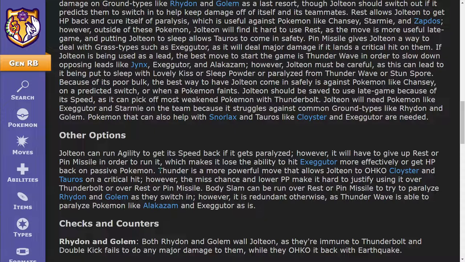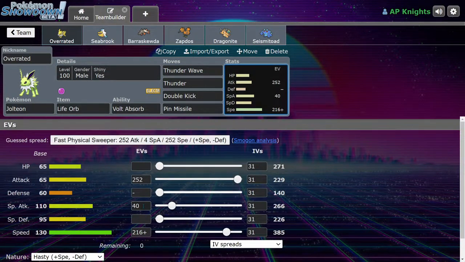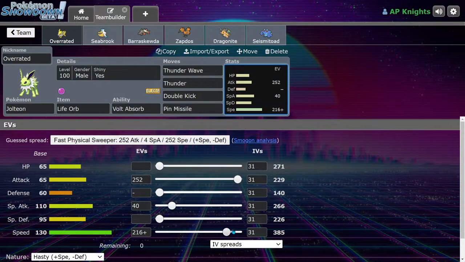Another option is Thunder, and because of the lack of breaking power on this thing, I decided to run Thunder over Thunderbolt, and that inspired me to run Hyper Offense, which is the most overrated archetype, with the most overrated Pokemon ever, so it makes sense. We're running mixed attack here, 40 special attack, 252 attack, and then the 216 is for the 385 speed, that outspeeds max speed 125, Weavile being the most prominent one. And Double Kick actually kills Weavile, so that is the one good thing Jolteon has going for it: it kills Weavile and outspeeds it.